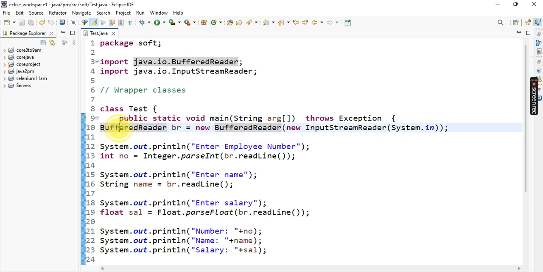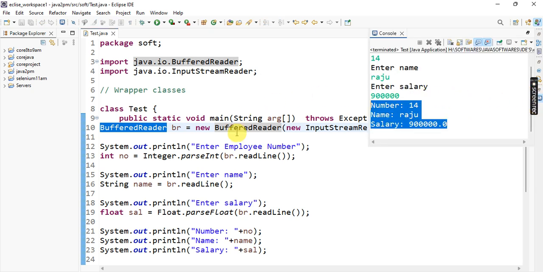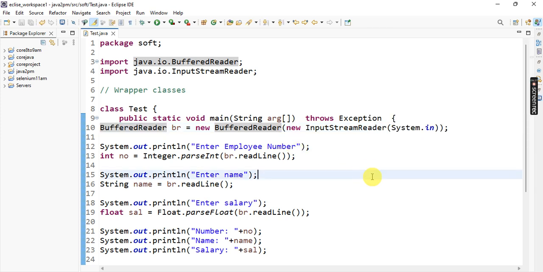The user's values are taken using the BufferedReader classes, and whatever values the user enters are taken through the BufferedReader classes, and that information must be converted using the wrapper classes. This is needed when you perform functionality between client and server communication, because the server must read data as objects only. Before doing some functionalities, the user values must be converted into objects. In that situation you use wrapper classes. So this is the information about the wrapper classes.